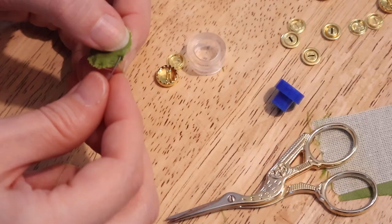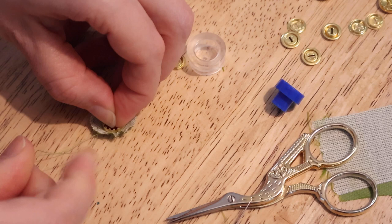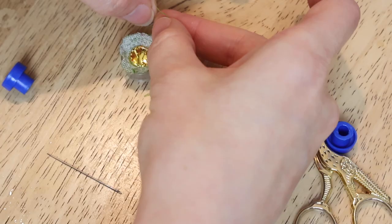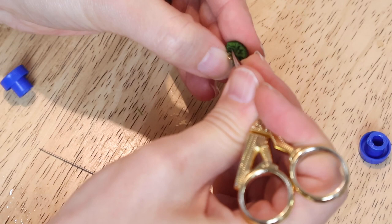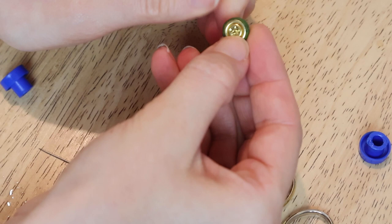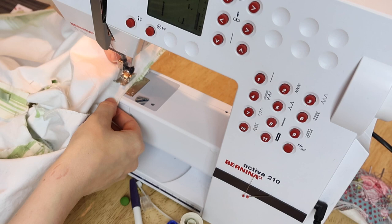So I went back to an old way of doing this and cut the fabric slightly bigger and gathered it by hand. That made it a bit easier to get the fabric evenly around the button. After figuring out the right way of adding the button back on, it should have been easy to finish the button. But the backs didn't stay put. Finally, I had to add glue to some of the buttons to keep the backs in place. Before I could attach those frustrating buttons, I had to finish the neckline with bias tape.